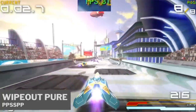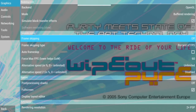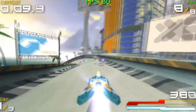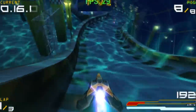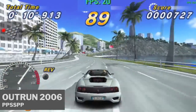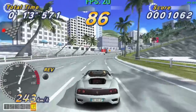Here's some PSP — many titles run like slow honey, but that changes when you put on frameskip. It's not perfect, but I'm amazed these games are somewhat playable on such a cheap TV box. Outrun 2006 is more demanding, as you can see from the FPS counter in the top right.